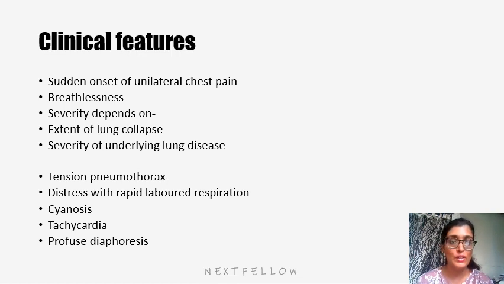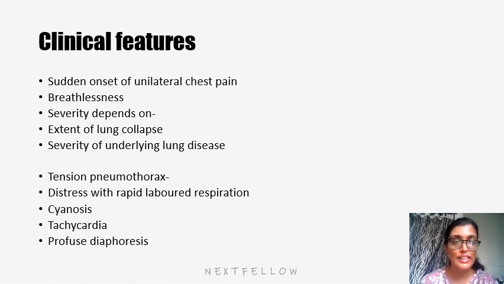Okay. Now if you imagine that man, I would like to go ahead with the clinical features so that you will be able to recollect and remember better. Okay. This topic is very simple. If you understand this, you need not revise it also. You are going to get the questions correct if you understand the concepts well.